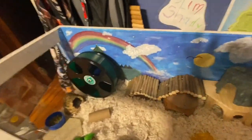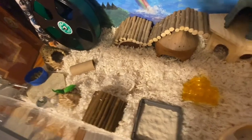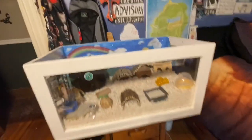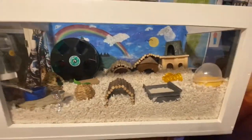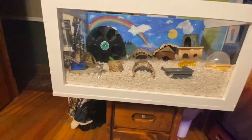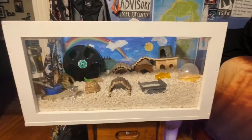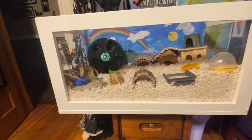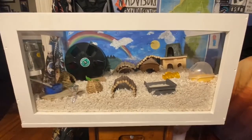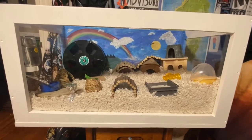And in a couple of days, like I said, these new toys will be coming in. I'm going to put them all in here. I might get rid of some stuff just for extra room. But yeah, right now I think that this is pretty good. I might upgrade the cage some other time when the hamster gets bigger. But I think that's a really cool cage. And not to toot my own horn, but I think I did really well on this cage. And that is not the end of this episode, because I'm going to show my hamster.